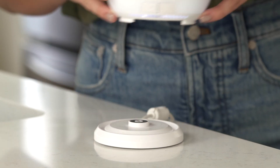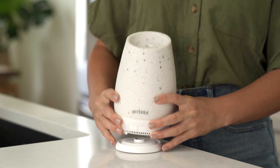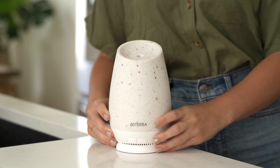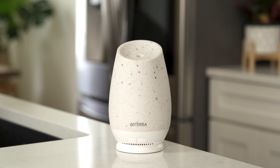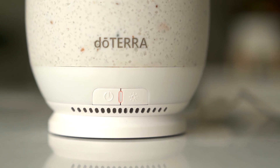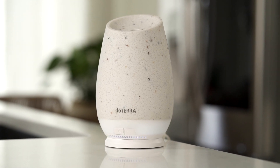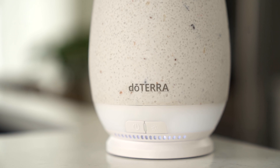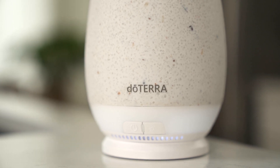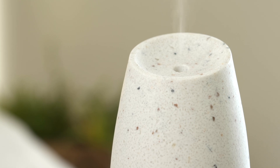Another important feature is the cordless base and cordless charger. This makes it easy to take with you throughout the day and simple to recharge when you're done. Just place the diffuser on the cordless charging pad and come back when the light turns green. The Roam can run for approximately four hours continuously or eight hours intermittently on battery. Take it outside for a summer barbecue or just bring it with you from room to room throughout your day.